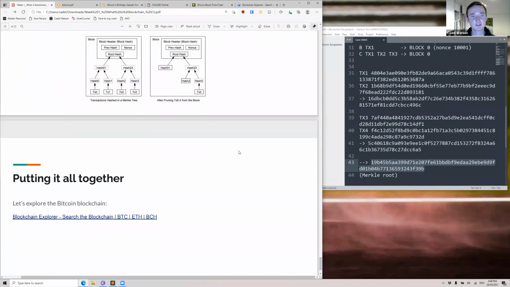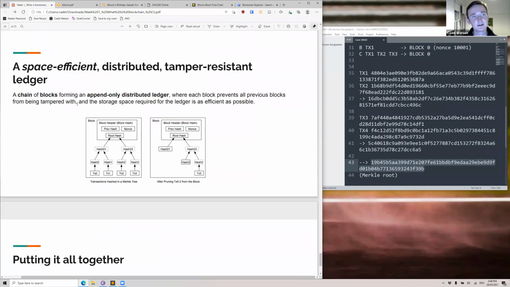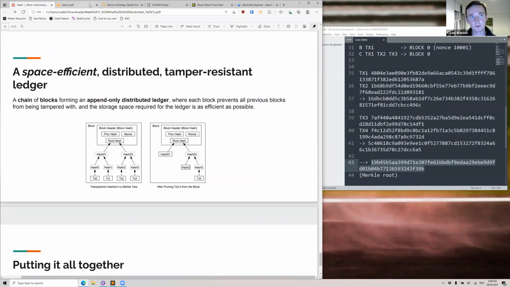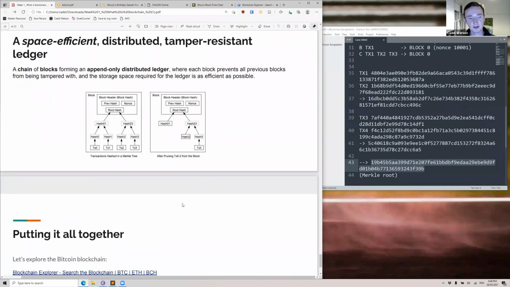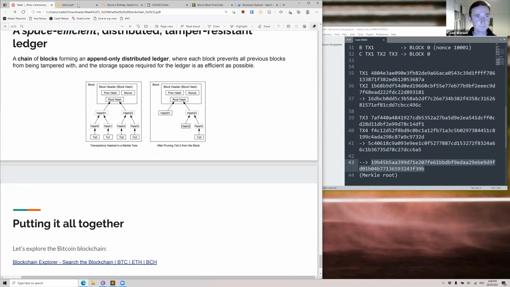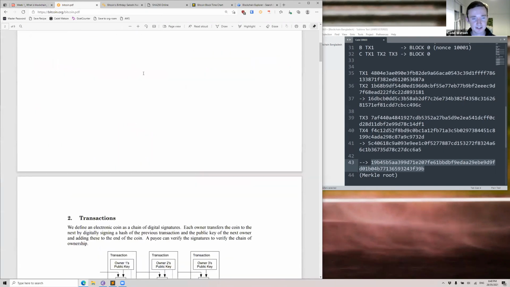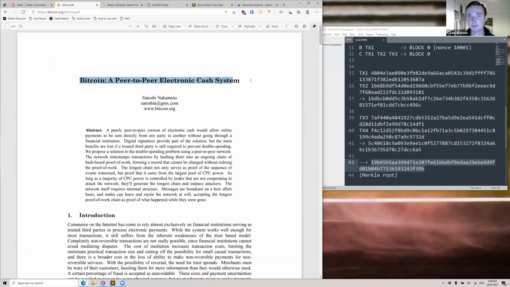Cool. So what I want to do now is, firstly, we'll go through that Bitcoin white paper and I'll highlight each of the things that we've talked about so that you can go in your own time, read through it and make sure you know what's what. Then together, we'll go through the Bitcoin blockchain, the actual data in the Bitcoin blockchain, and see all of this information in practice. So firstly, let's jump back to this Bitcoin, a peer-to-peer electronic cash system.